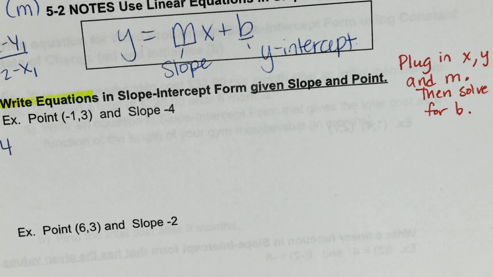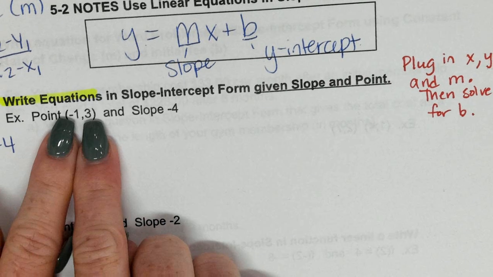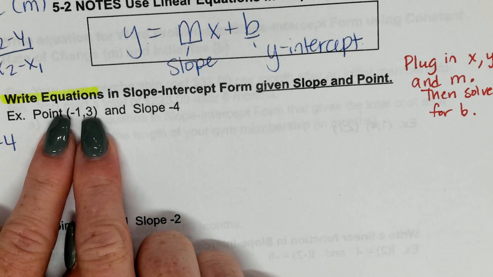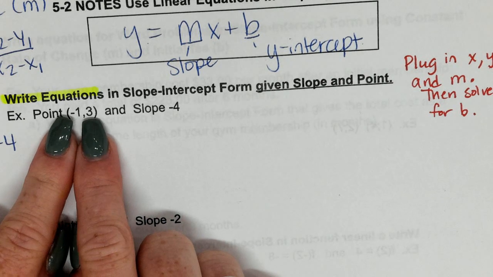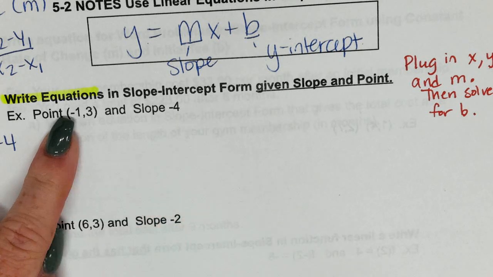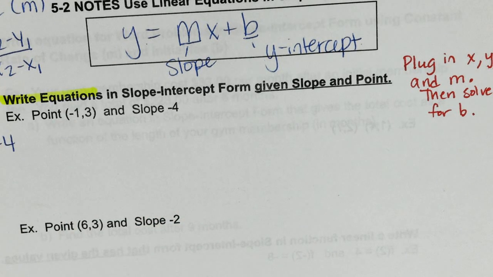And you don't get to pick what x and y you want to use because they only gave you one of them, right? If they had given us two of these points, could we just use stat? Yes, but they didn't give us another point. So you have to have at least two coordinates to use stat. And they didn't give us that, so we can't use stat. Does everybody understand?